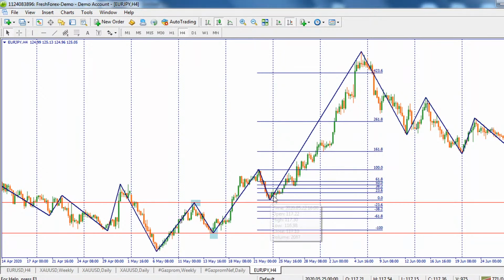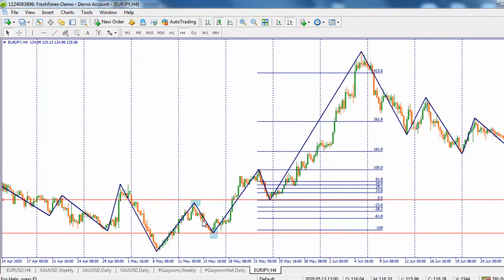So when the price begins to move up from this point, you'll find that after this, when the price has started to go down, you cannot draw the fib level. But when the price begins to move up and you've seen that a V has been formed here, then you can draw the fib level with this as the swing high and this as the swing low. So you probably enter a buy here, have your stop loss at the swing low itself, and then have a take profit at 161.8.